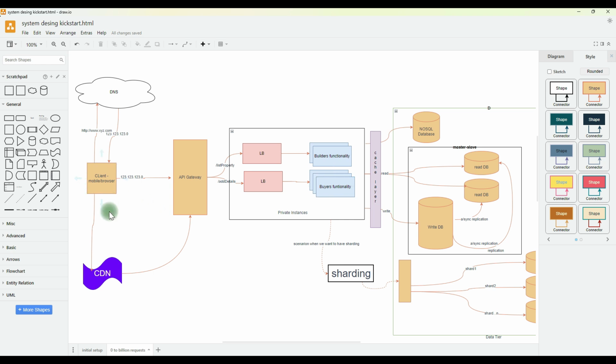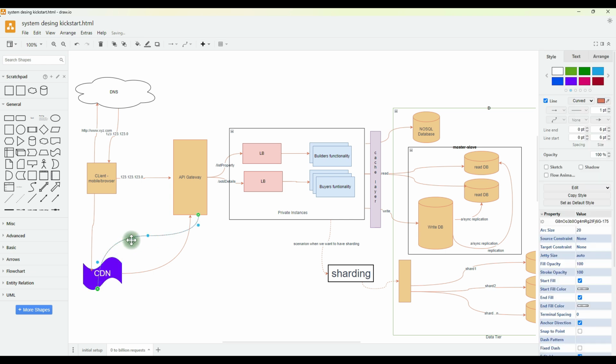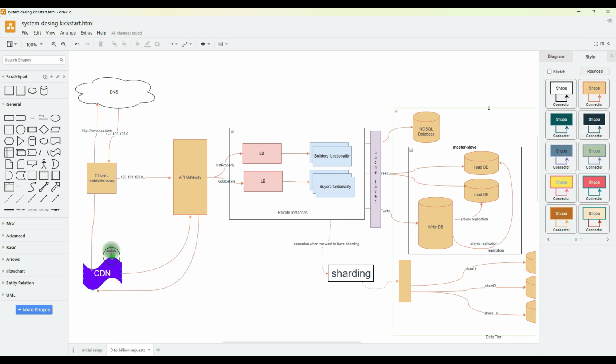Consider a scenario when it is hitting this the first time, so it won't have that information, right? So it will store that information the first time, and then it will respond to this one. And the second time when it is requesting, that information will be available in the CDN. So now the client does not have to go to the server that is sitting in India, and that round trip will be saved.